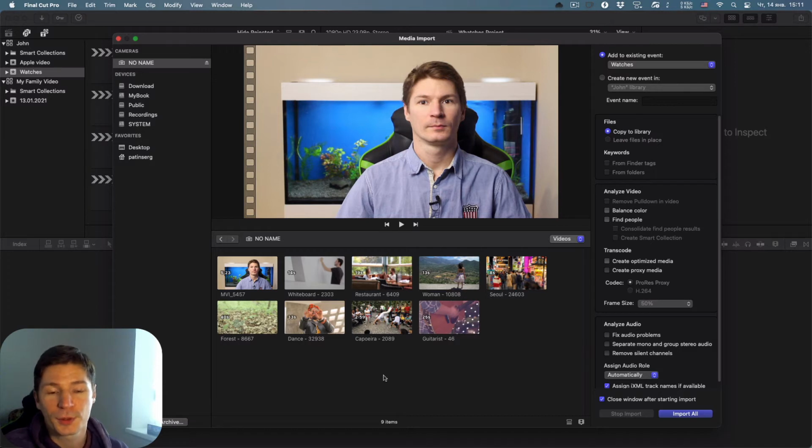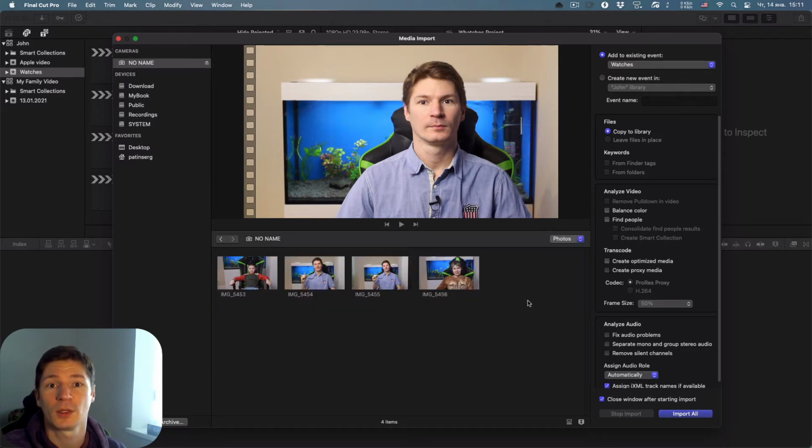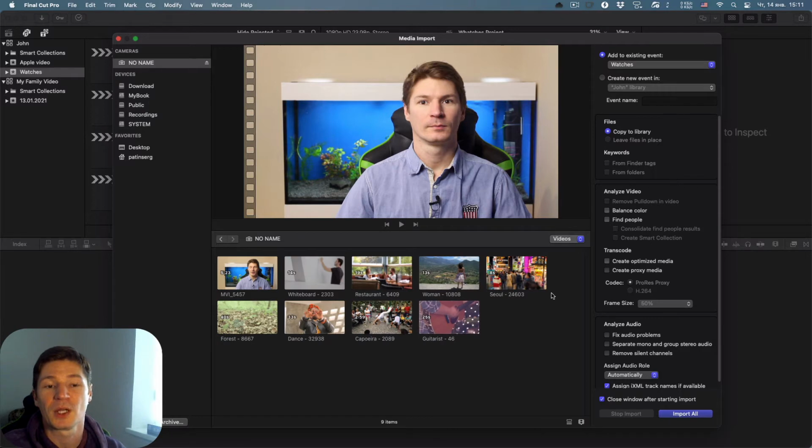But if you want to import, for example, images, you should select photos, and you can see photos and other pictures that you have on your SD card. And if you want to see all clips, videos and photos, you can choose this option here, but we just now will discuss only importing video clips.